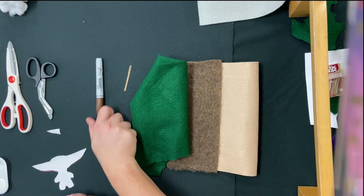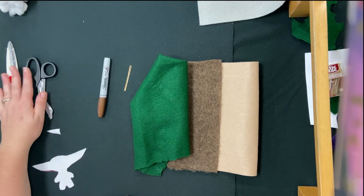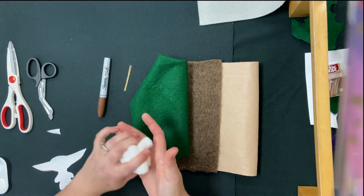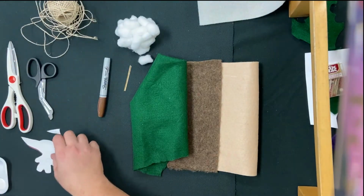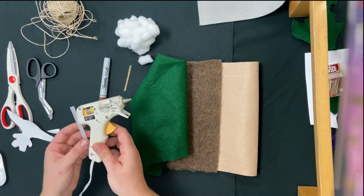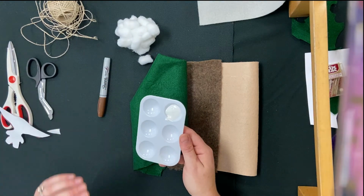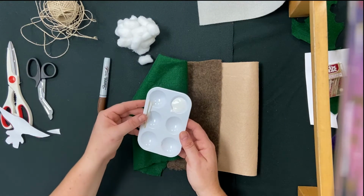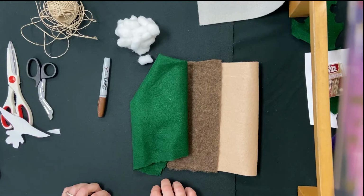We have our felt. We need a magic marker or a Sharpie to trace our Baby Yoda. I have scissors. I have some cotton balls to use as stuffing. And we have a little bit of twine for the keychain. And we have a hot glue gun. I have some extra glue just in case we need that. And we have some white acrylic paint. And in lieu of using a paintbrush, I'm going to use these tiny little toothpicks just because we will not need much for that.